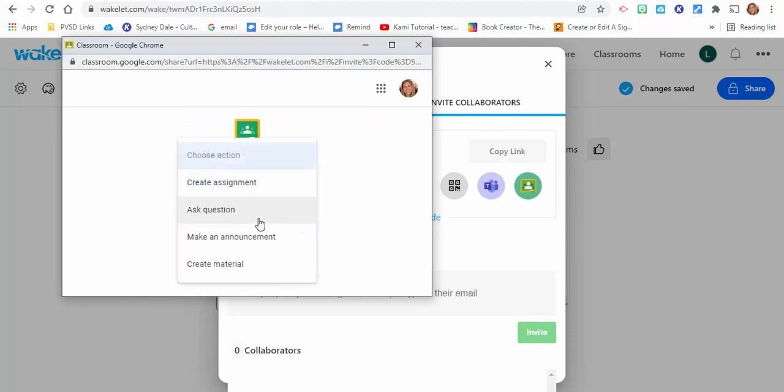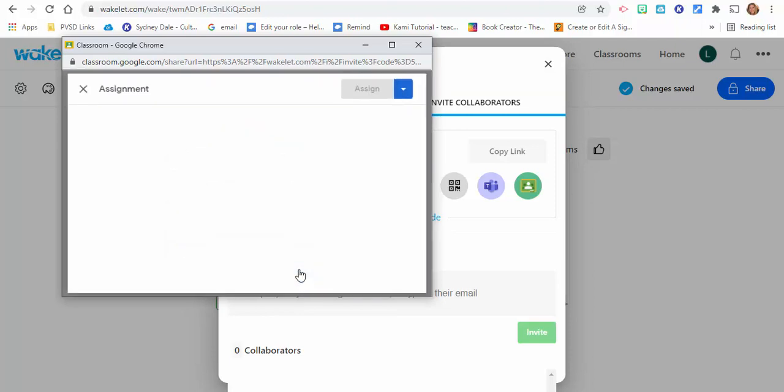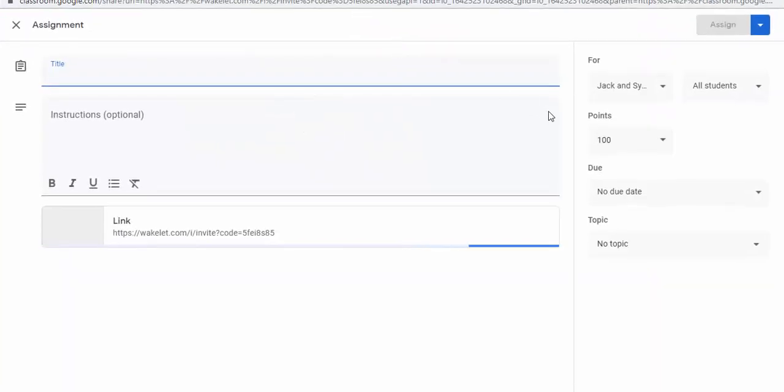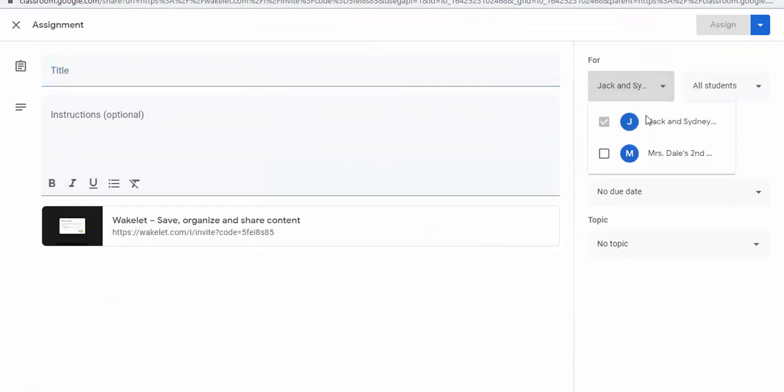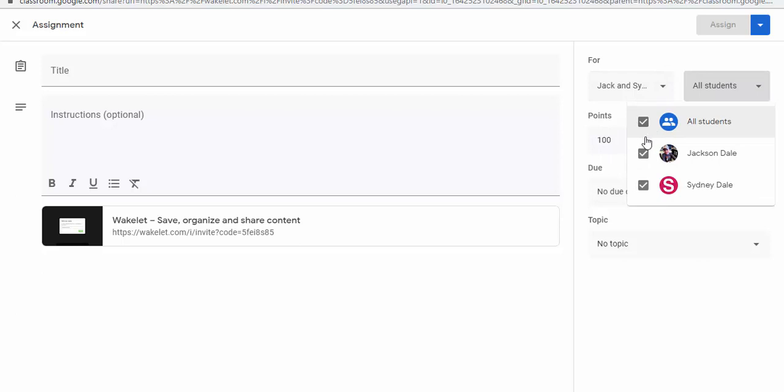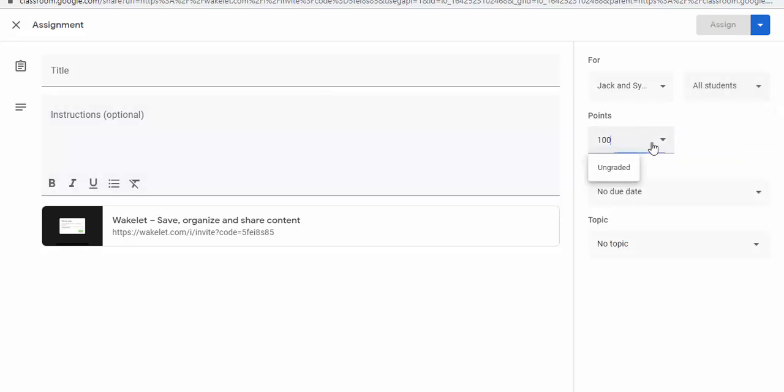Choose an action. Let's just make this, let's create an assignment. And we're going to select Go. Now for this, we're going to go ahead up in here. And you could just choose the student or students that you want to. So let's pretend there's more than 2 students. You could select those 2. I'm going to take the points, make it ungraded. And then you can just say, this right here, collection, and we're going to assign it.